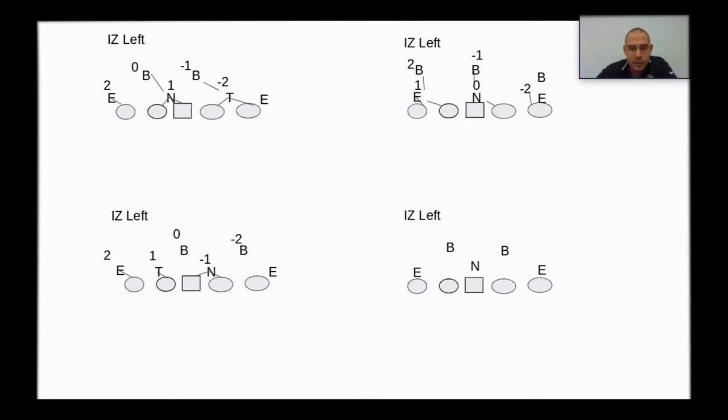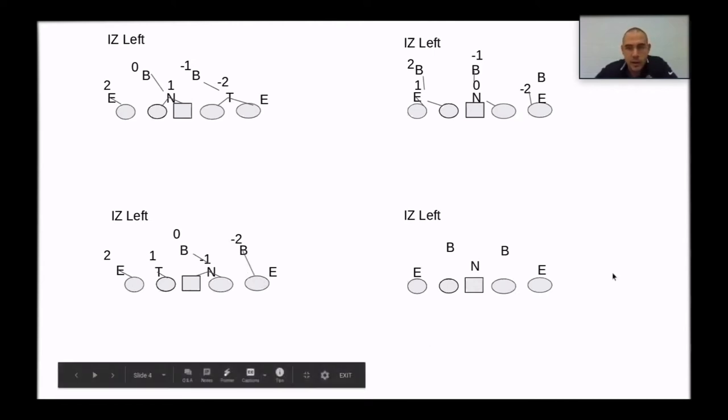Then obviously the right guard is going to take care of the negative one, which will be that two eye, or if he's in a one, the one, right? And then they'll double up to that linebacker. Or depending on how many games he plays, I may just tell the center just to come off immediately, and then we'll slant. And then obviously we'll wash this guy down, and then this right tackle will take the negative two, right? Easy, right? And then the basic 3-2 front, right?